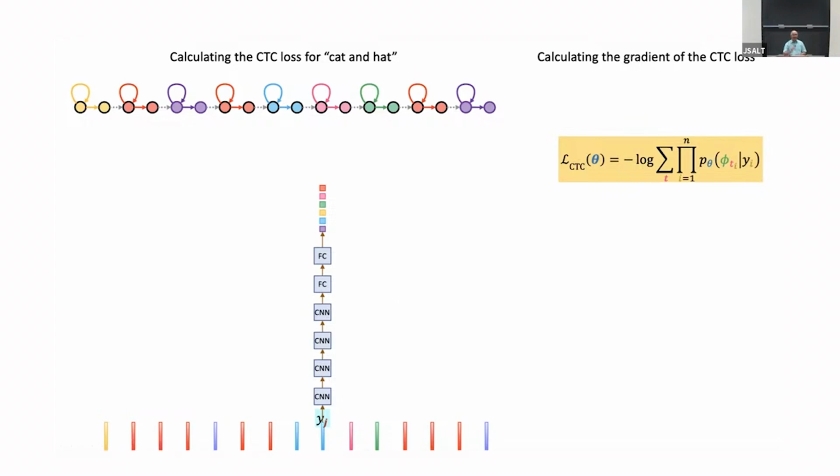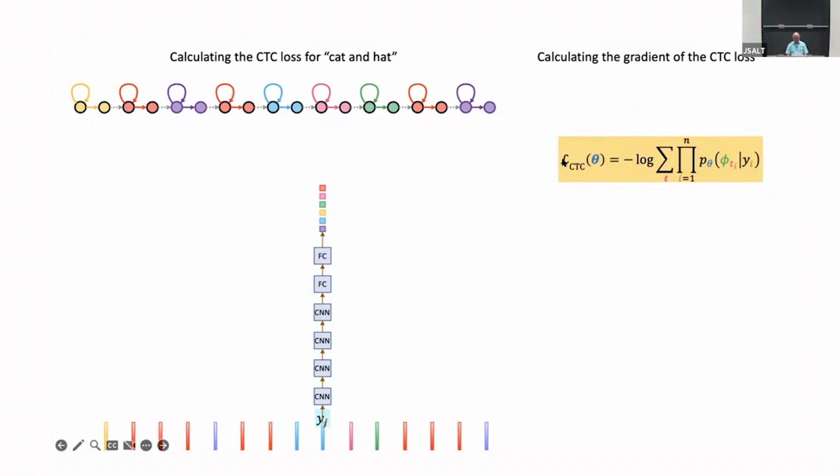Well, let's break it into two steps. First, let's get the derivative of one of these probabilities with respect to these weights, the derivative of the probability of K relative to this weight. We know how to do that. That's straight up vanilla neural net stuff. You can backprop. And then multiply that with the derivative of this with respect to this probability. So use the chain rule to your advantage.